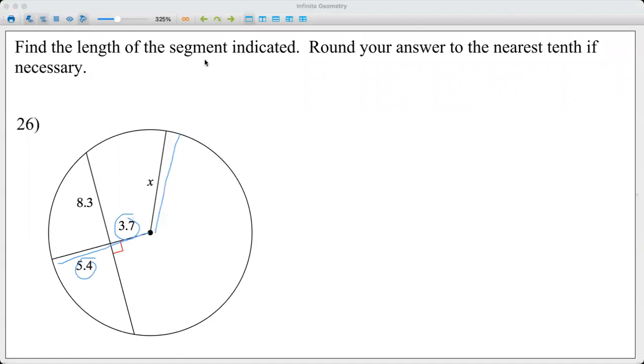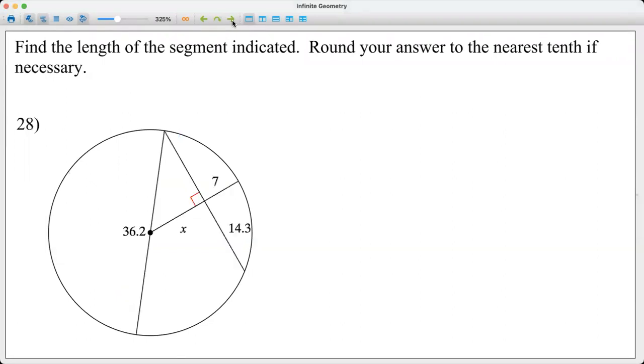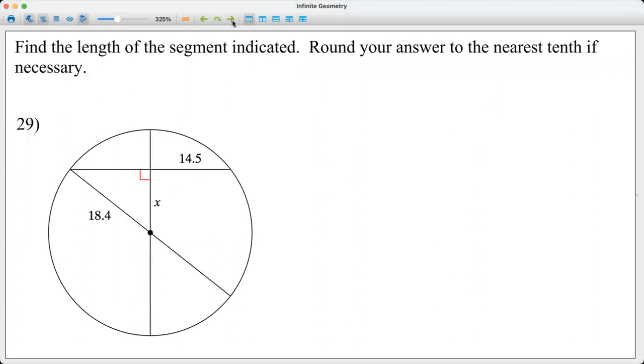All right, so we'll just basically call this first flavor. First flavor is they actually have you solve something about the radius, maybe even the diameter. Second flavor is, this is still a radius problem. Second flavor, I'm trying to see where x is.